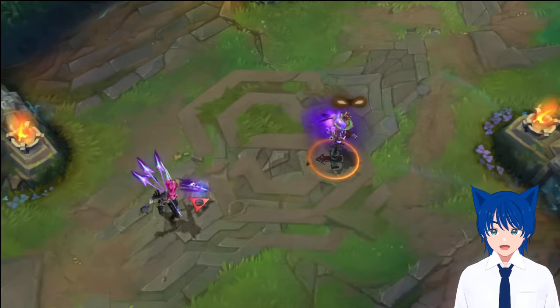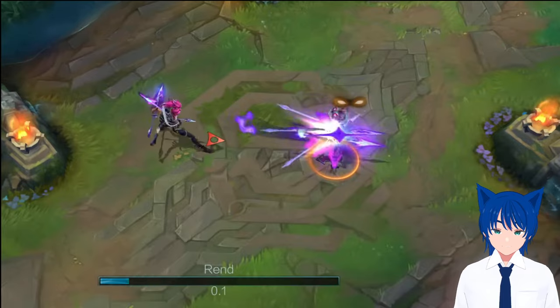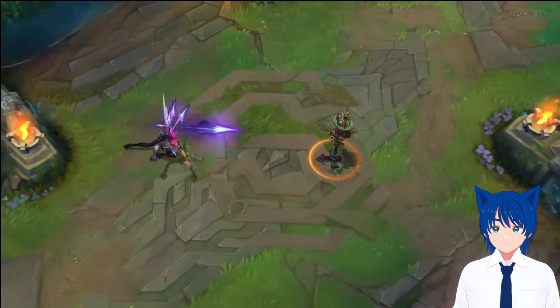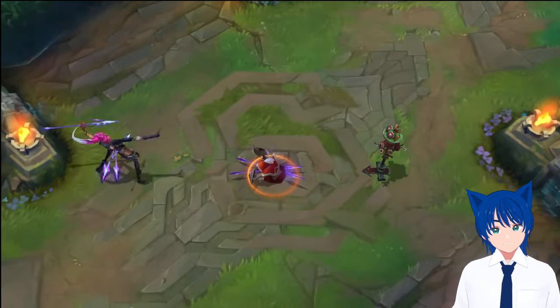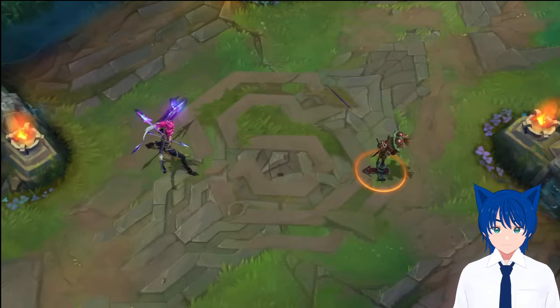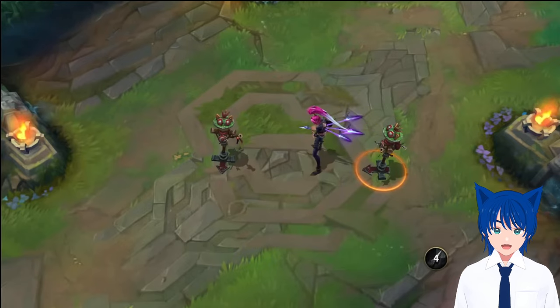I'm not really too hype with that second skill. What does the Rend look like? It's a Rend. Not much. It's very simple. That's a very simple ability though. That's a big ass minion. E. That is so satisfying though. She kind of reminds me of a Vainglory character.